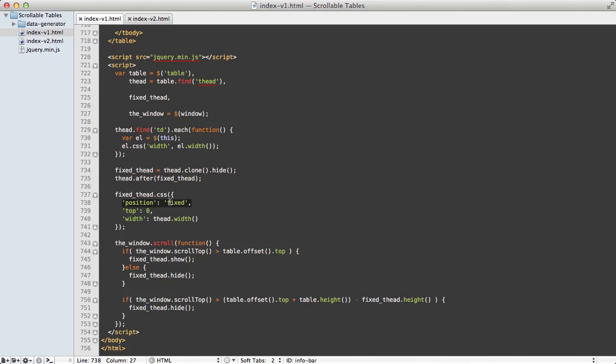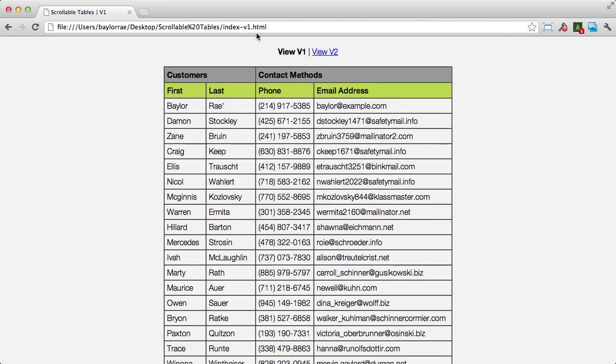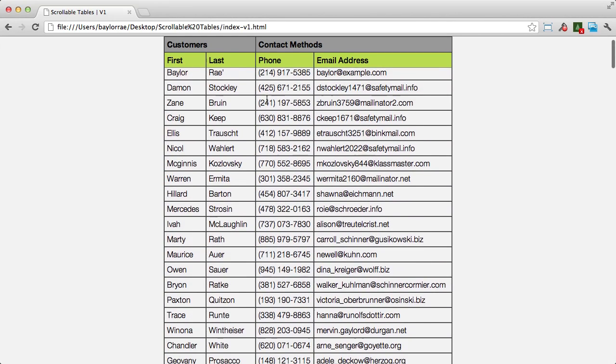So the easiest way to get the position fixed for both of those browsers that I know of is to attach a handler to the scroll event that says, as we're scrolling, that we want to move the thead from the top so that it sticks to the top of the window, like this one does.